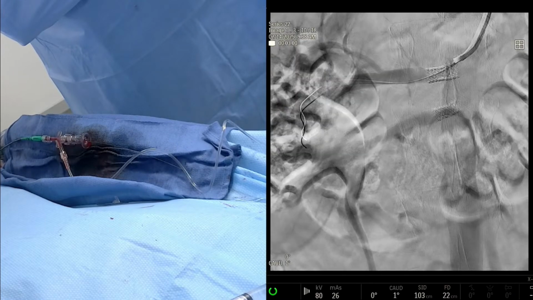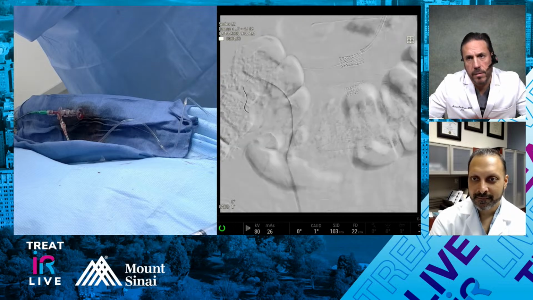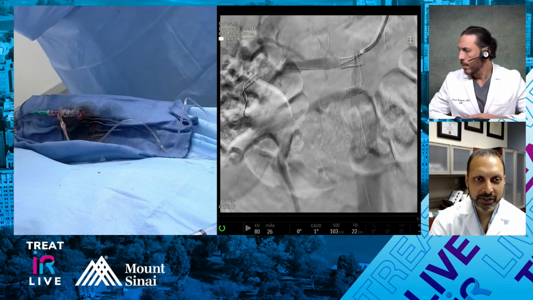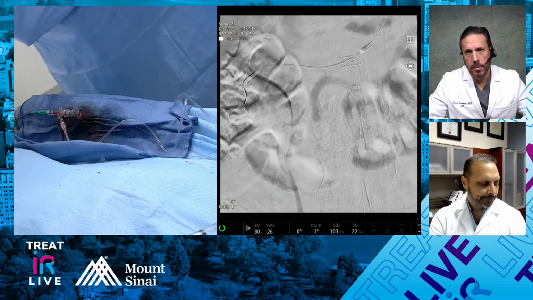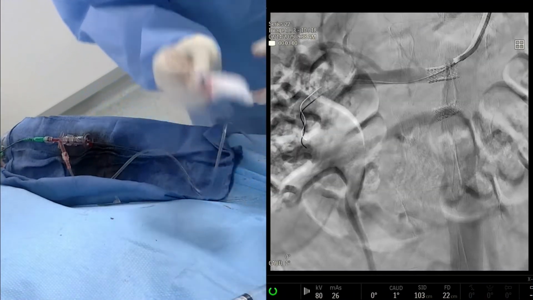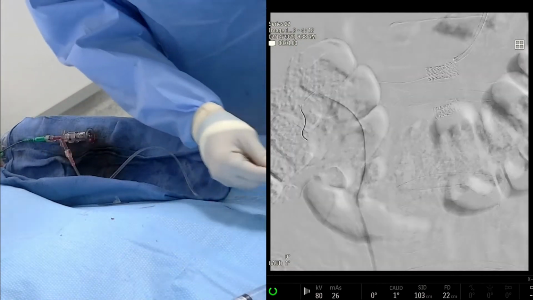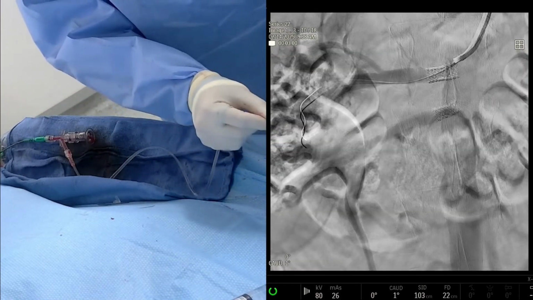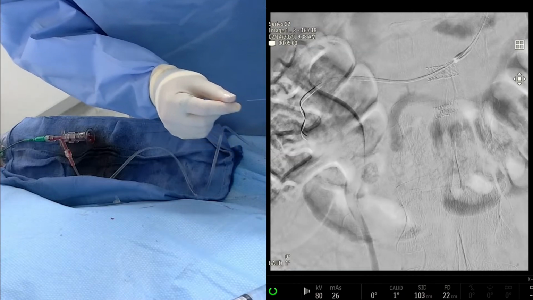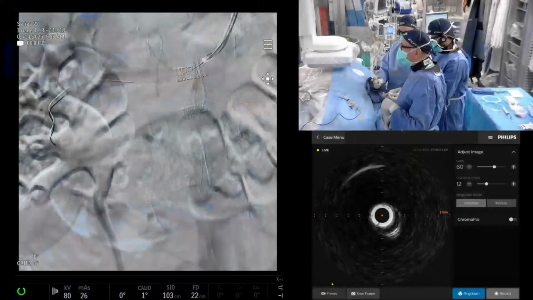Well, I think I want to see you stent the other side, but I would run the IVUS personally. Okay, that's fine. All right, we can run the IVUS. All right, let's wipe it down. We're going to go back to IVUS so we can make sure that that's being shown live. Okay, flush it. Obviously, we're all set up and ready to go with IVUS, FFR, and with DSA.